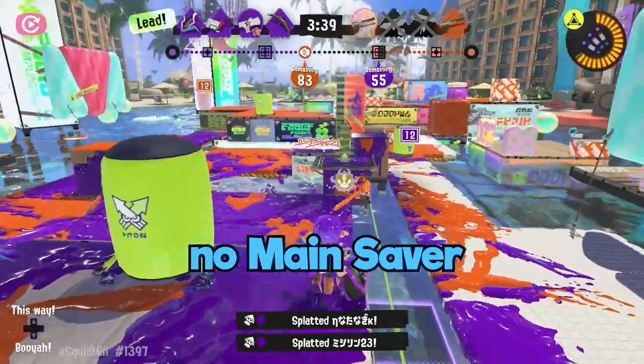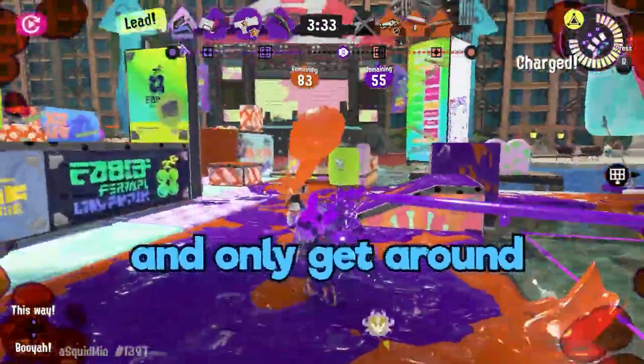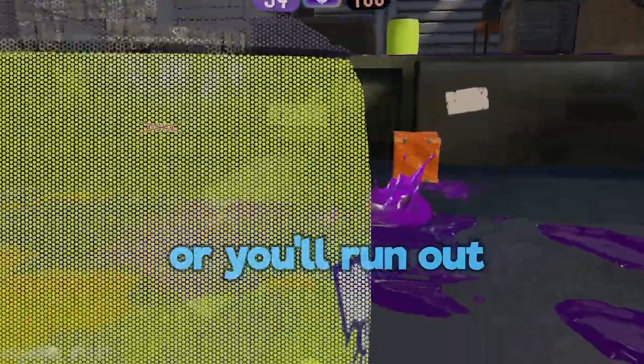If you have no Main Power Up, you get about 15 Sloshes. But most people will use their bomb on a full ink tank and only get around 5, 6, 7, depending on how much you're swimming afterwards. So mind your ink. You'll run out and die.